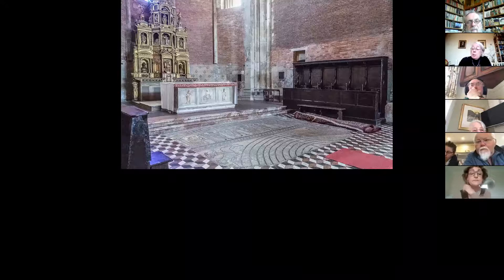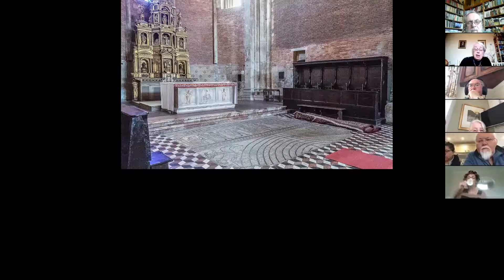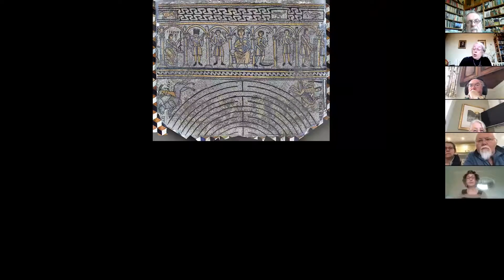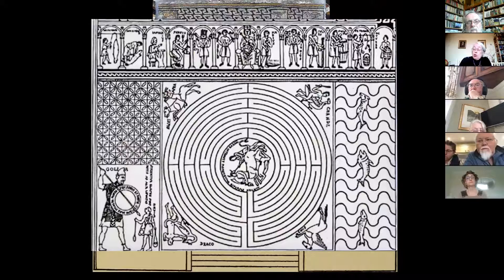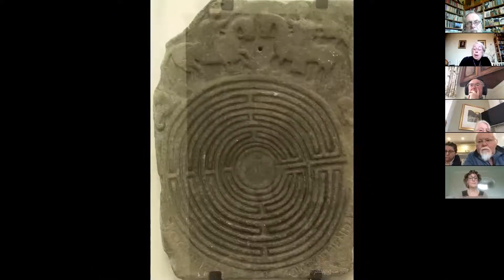Our next labyrinth only survives in part at the Basilica of San Michele in Pavia, dated to the early 12th century. Its survival can be attributed to builders of a large altar in the 16th century who simply erected the altar on top of it; when the altar was moved in 1972, this expanse of mosaic was revealed underneath. When we combine what survives where the altar stood with the part recorded in the 17th century as mounted on the interior wall, we can produce a reconstruction: in the middle, Theseus battles the monster in a labyrinth surrounded by four strange creatures; above is a personification of the year surrounded by the 12 months; and to one side, David vanquishes Goliath. Here it seems that Theseus represents Christ coming into the world to vanquish sin, with David foreshadowing that.